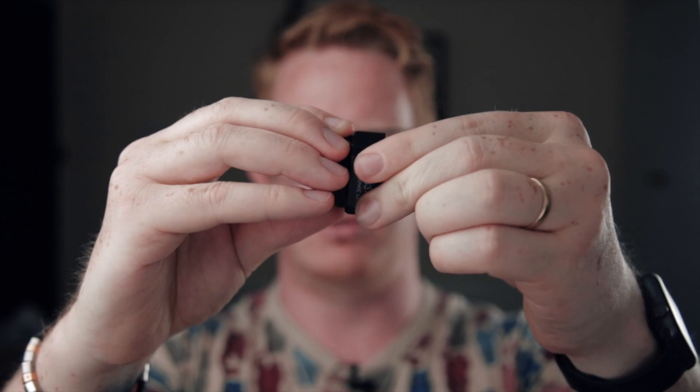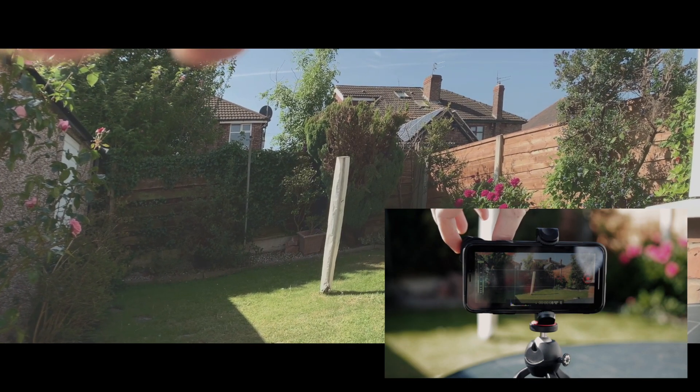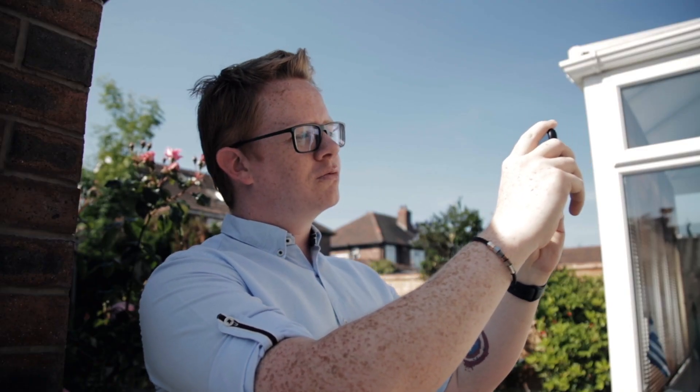Optically, this thing is spot on. The only potential drawback is how loose the rotation mechanism is. But when it rotates even slightly, it's so easy to catch because the image distorts so much. Apart from that, it's just so much fun to use. The shots look epic and you feel epic just shooting with it.